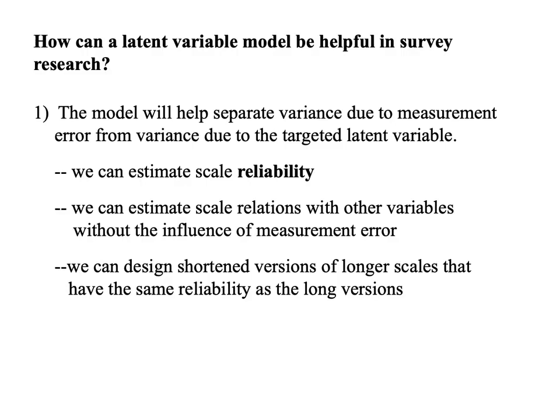In survey research, another frequent goal is to develop a shortened version of a survey. In general, we like our surveys to be short. But it can become difficult to just throw out questions to shorten a survey unless you're confident that the resulting information is good. Basic truism is that the shorter the survey, usually the less reliable the survey. So a latent variable model can help you shorten your survey while maintaining adequate levels of reliability. And that's one of the frequent uses of these models. In fact, the collection of models based on item response theory are often used just for that purpose, taking longer surveys and understanding how to shorten them while maintaining reliability standards.